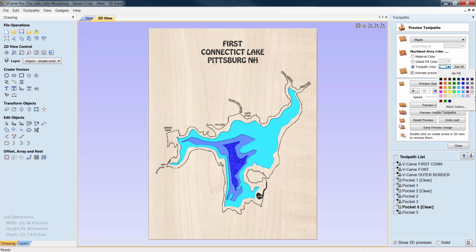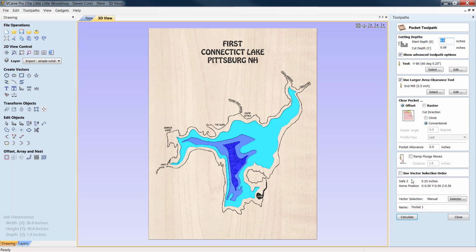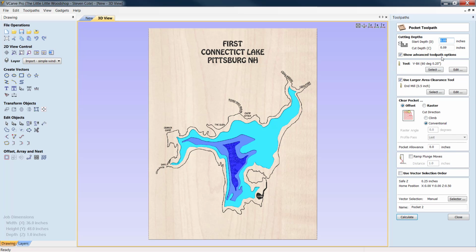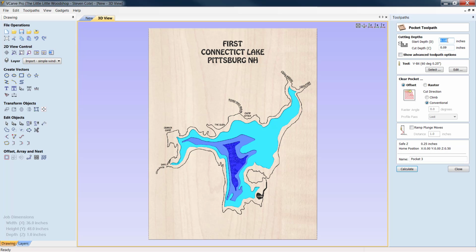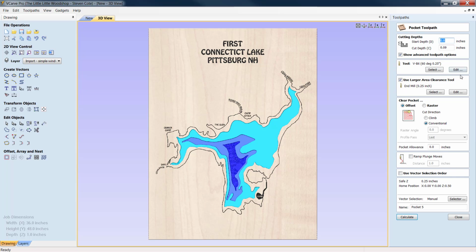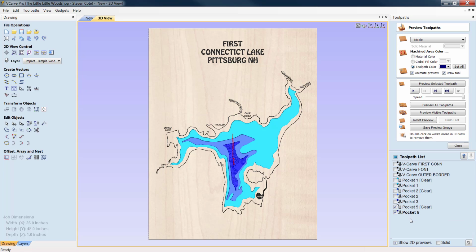Okay, it's not showing that, so I need to go back. My first one was at 90. My second one, we put the offset in, the start depth of 90 with another depth of 90. My third one, we did it 180 with a depth of 90 thousandths. And then my last one, yep, that's where I forgot to make the adjustment. So that's on me. We calculate.